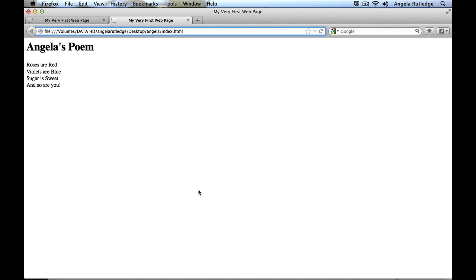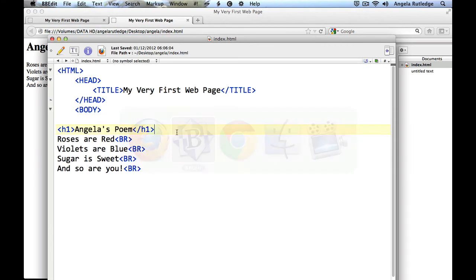Now I'm going to go back to my HTML and then I'm going to do an H2 for the next line. So you can see the difference between an H1 and an H2. Oops, remember to put your end slash there. And now you see that I'm being a bit sloppy with my code. I'm using uppercase, I'm using lowercase.